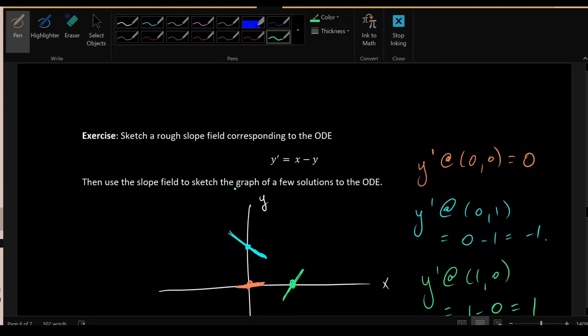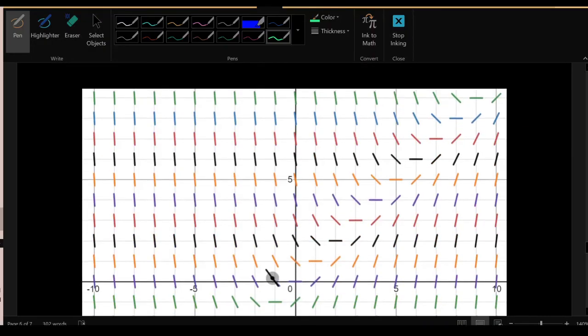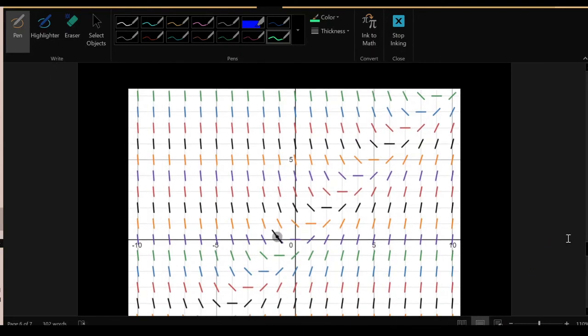So someone says, sketch the graph of a few solutions to the ODE. I'm going to show you how I go about doing that. To sketch my first solution on this graph, I'm going to start by choosing at random one location in this picture. I'm going to randomly just throw a dot into this XY plane. Maybe, for example, that dot ends up here-ish. What I'm going to do is try and figure out what the solution passing through this one dot looks like.